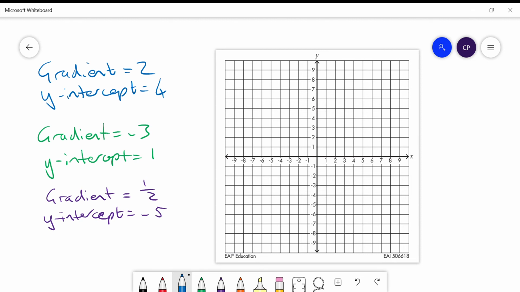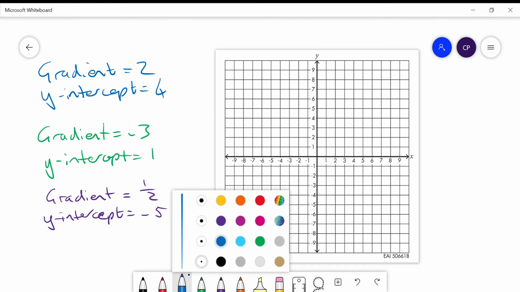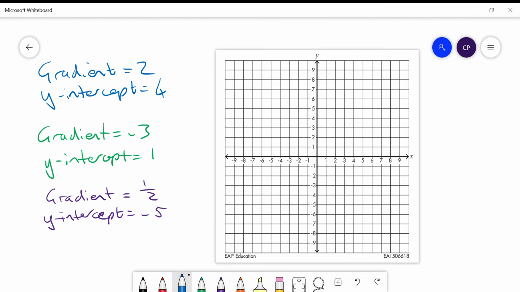So year 8, I just want to show you how to draw a line when you're given the gradient and the y-intercept. These questions come up sometimes, and also it's really helpful because it's the same thing as if we've got the name of the line as well in the form of y equals mx plus c. So if we look at this first one here, I'm given that the gradient is 2 and the y-intercept is 4.